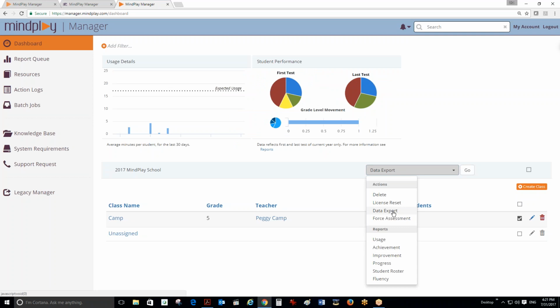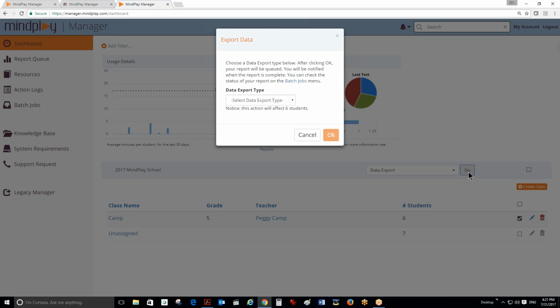You can do a data export. This is where you get those Excel files to get that raw data in a format that you can analyze yourself. You can either pull up the roster report, which is a list of all students in your class and their login names and passwords, which is a nice report to have. You can look at the MVRC lesson report, which is going to list the first lesson and the current lesson they're in for all of those individual modules. Or you can pull the raw data for the universal screener, which will list the 3 benchmark scores for your students.